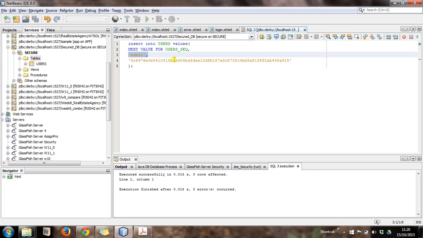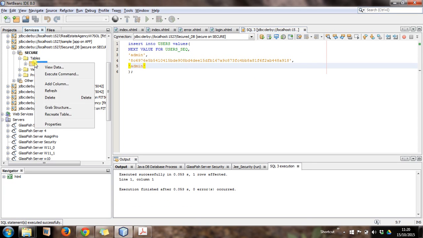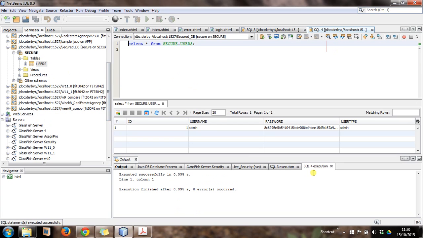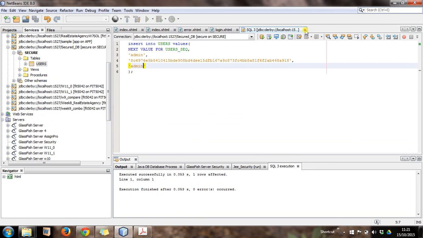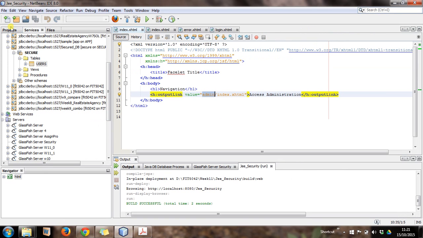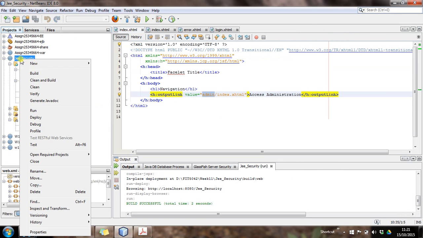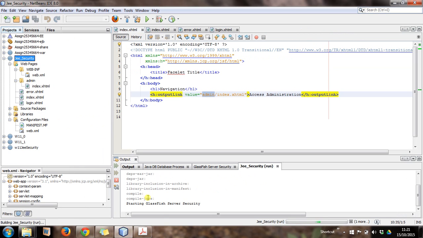So this is the username, this is the password encrypted in SHA-256 format, and the user type is admin. So we have a record over here. If you see view data, we have a record over here. Cool. Now we'll go back to the project and run it.